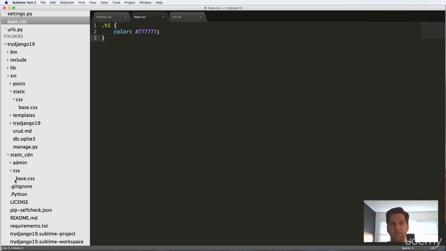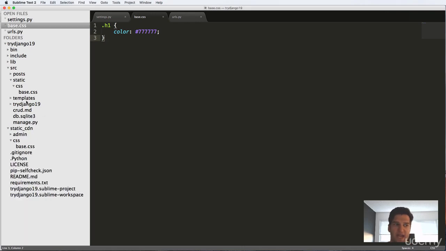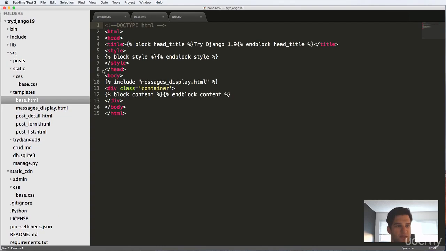It's emulating that. Now, if you had Amazon Web Services set up, the S3 part of it, it would actually send it there. And that's something we cover on codingforentrepreneurs.com. So now that we have this new base CSS, we can actually add it into our template. So if we go into base.html, inside of head, we can actually link it in.